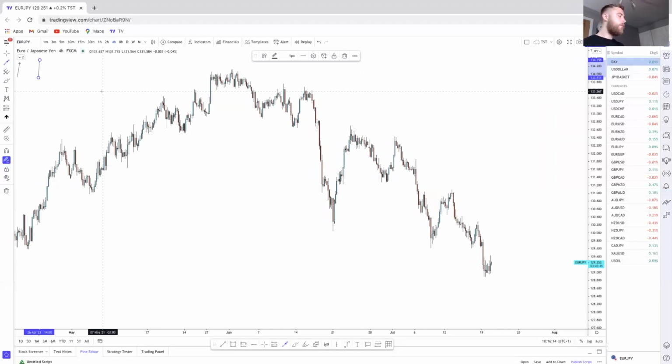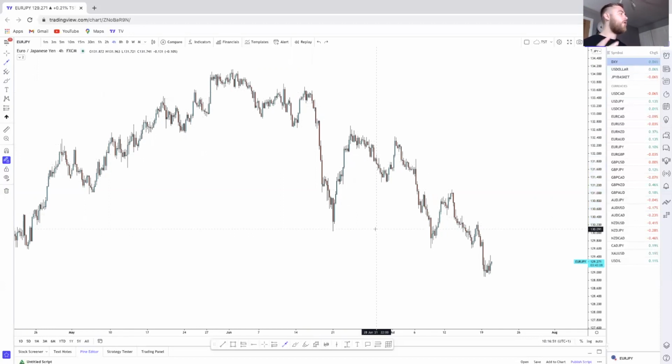So what we can actually do in the currency market is we can buy and sell a currency pair in order to profit. So for example, if we took a sell position from up at the top here and the market moves down, we can actually make profit that way. And if we bought the market at the bottom here and it moves up, we can make profit that way. So it's a very, very liquid market with around $7 trillion traded every single day. So there's actually an abundance of different opportunities every second of the day.